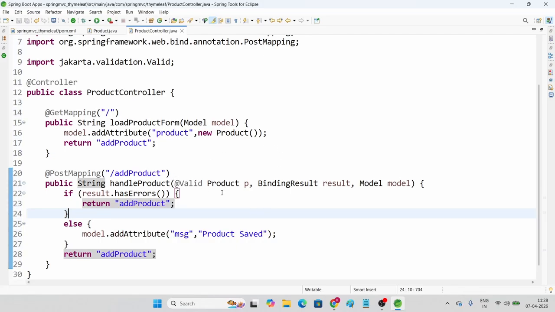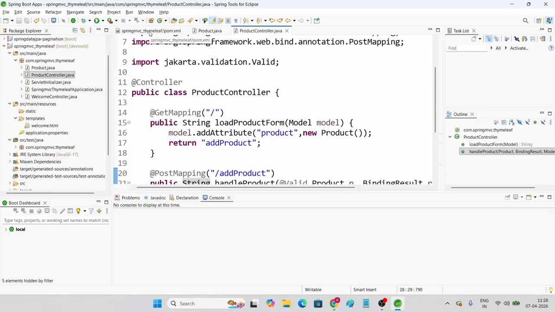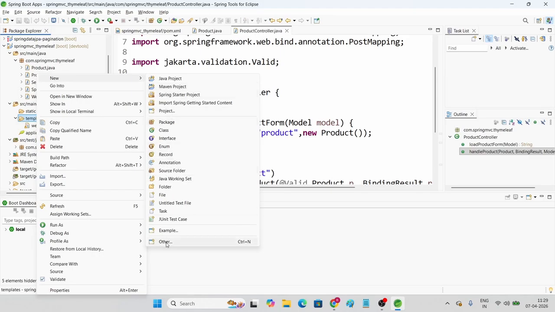Now go with the view page, that is add product.html. So it redirects to add product here. Where do we have to create this HTML file? In the templates folder of src/main/resources. Under this templates folder, create a new HTML file.